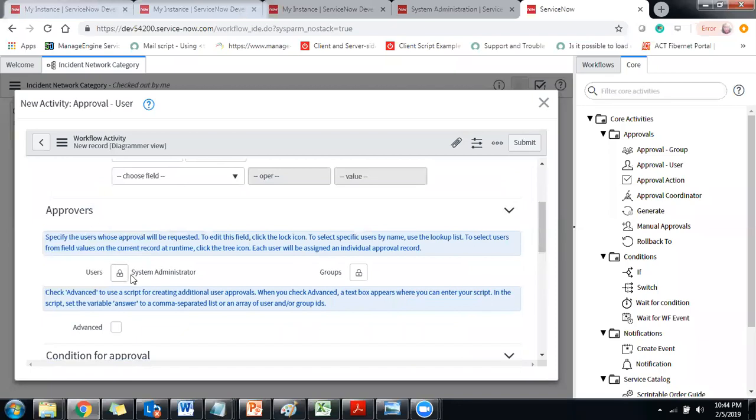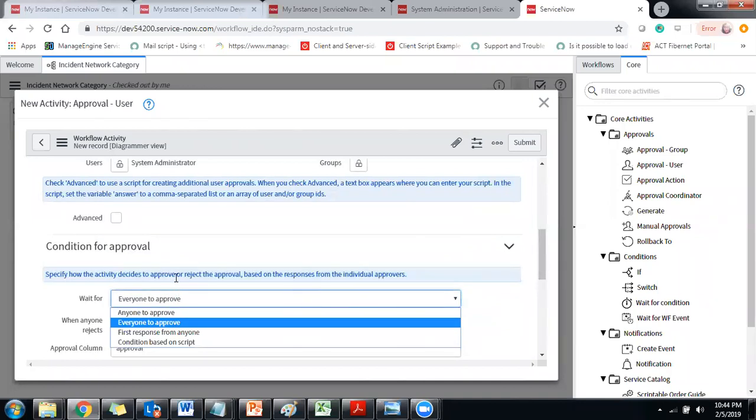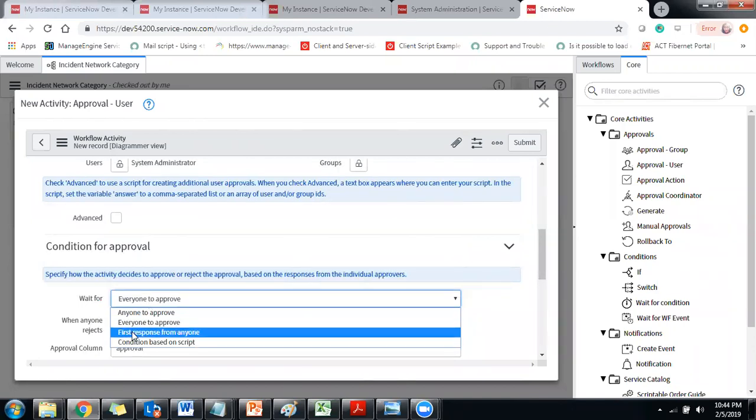Gautami, what is the difference between the options? Then there is no difference between anyone to approve and the first response from anyone, right? No. See, in anyone to approve, you have to explicitly approve it. As you know, you have approve or reject buttons.